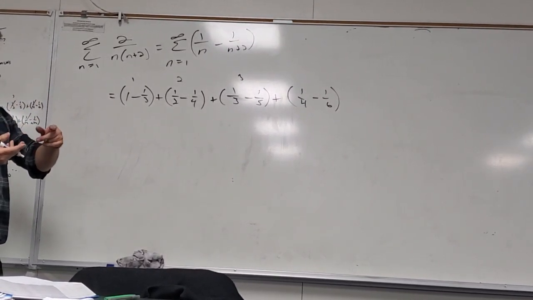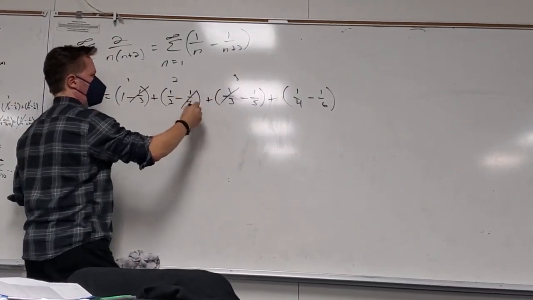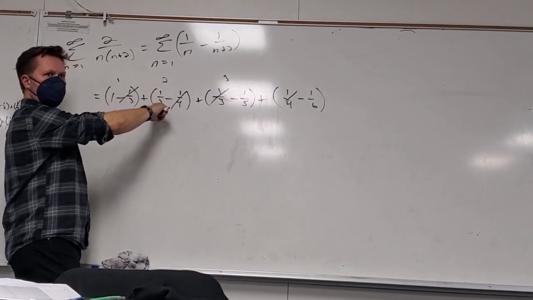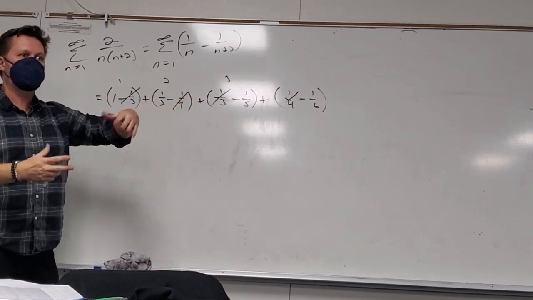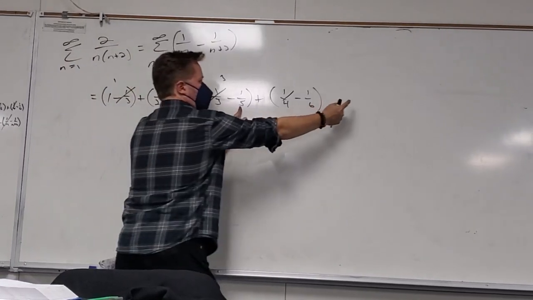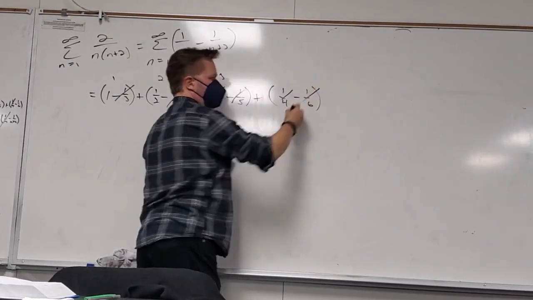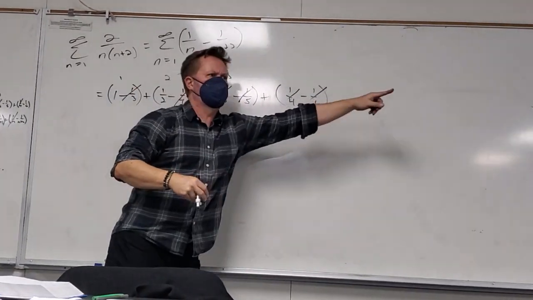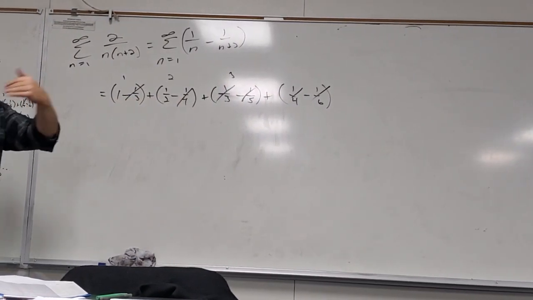This is why you don't want to combine them. You see how this piece cancels with that? This piece cancels with that. Will this ever cancel? You've written it out, so you can tell 1/2 is not going to cancel. It's never going to be 1/2 again. Can you see that it's going to eventually be a 1/6 here? Now, this is not good enough.